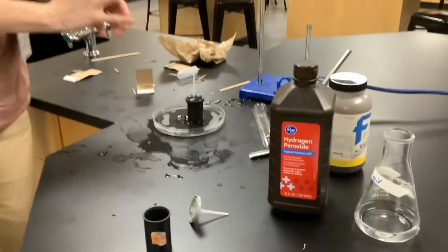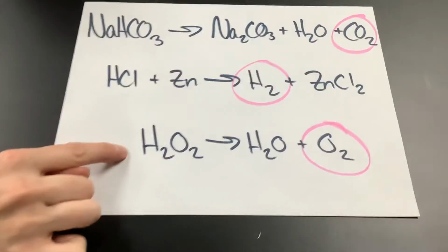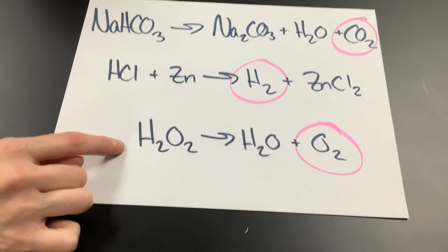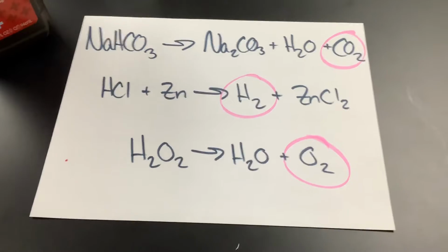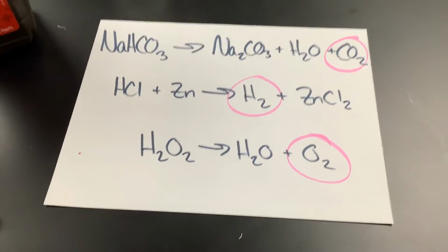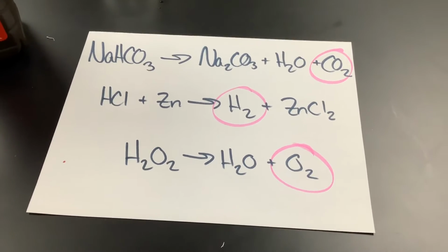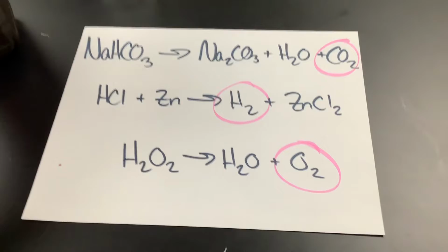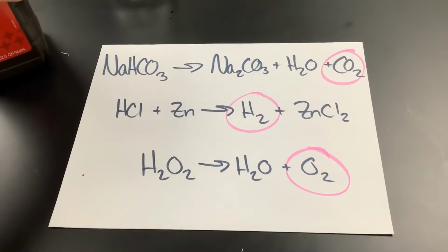Okay, last one right here is decomposition of hydrogen peroxide. So this is something that happens on its own. That's why it's in the brown bottle. And this is the same stuff that you would buy. It's 3% hydrogen peroxide. It's in the brown bottle because light would make that decomposition reaction happen faster. So the brown bottle is trying to prevent that, so your hydrogen peroxide lasts as long as possible.